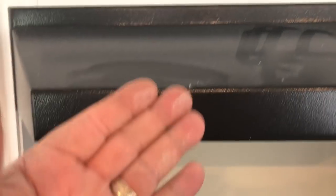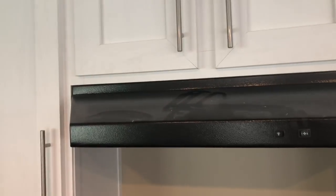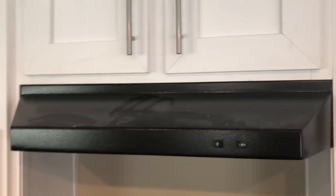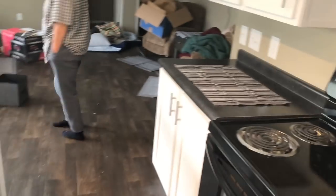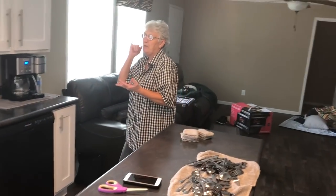Right. So, look at all the dust up here. Yeah, somebody needs to clean. Yeah, we'll fire the maid. That might be, since the stove area is your department. My department? Okay. You need to get on that. Okay, well, I don't have a problem with dust. I haven't cleaned yet because we're still moving in and going to the nursing home. And I had to go to the hospital and then the nursing home.